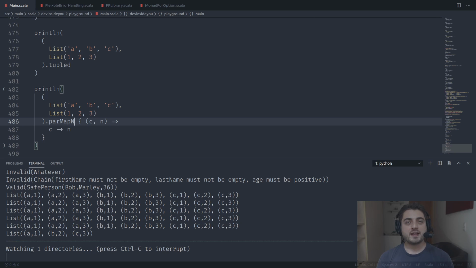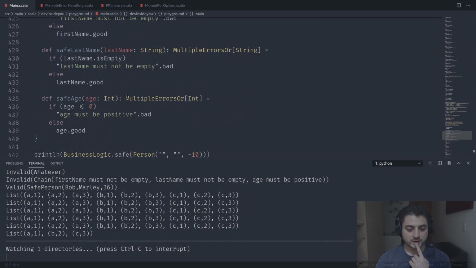So essentially, mapN looks for an instance of, well, technically Semigroupal and a Functor, but essentially it looks for an instance of Apply. And par_mapN looks for an instance of Parallel. And Parallel will also have an instance of product, and it will override it in a different way. So it basically allows you to have a different implementation of product, which in this case is just zipping, or in the case of Eithers, there is also an instance of Parallel, which overrides product in such a way that it actually puts the errors together, right?